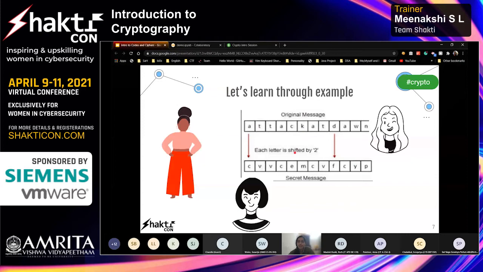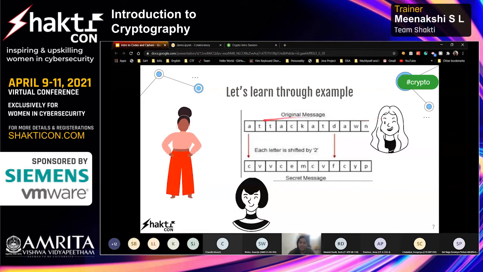I don't know about you guys, but back when I was in school, we used to pass chits, like we used to write messages on a paper and pass it to our friend. Suppose two girls want to conduct a prank or something, and they write their message on a sheet of paper. There's a teacher watching over, so if she catches you, she shouldn't be able to understand what the message is. All right. So what she does, let's name her Alice.